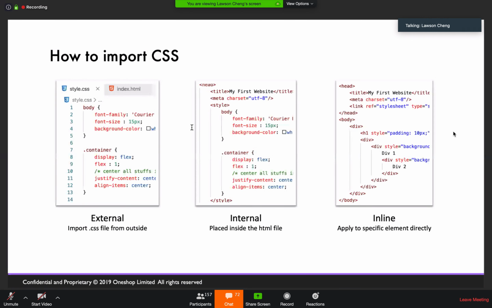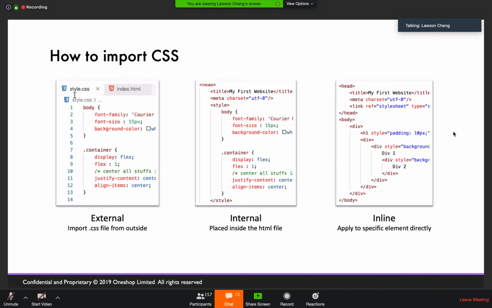So we know we have a very simple concept of how CSS works, but how to import it into the HTML, we need to learn this. We have 3 ways to import CSS. The first way is external.